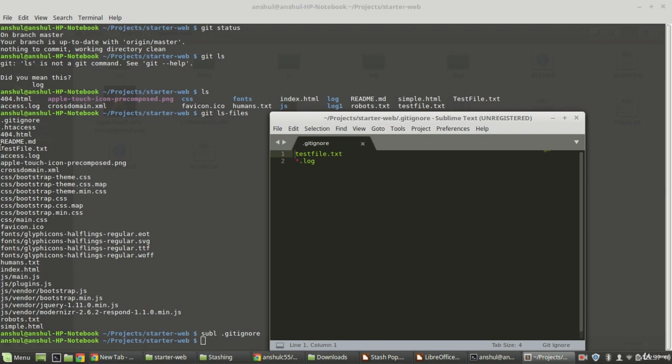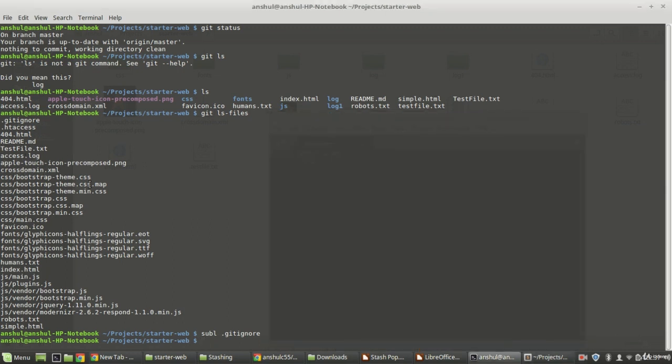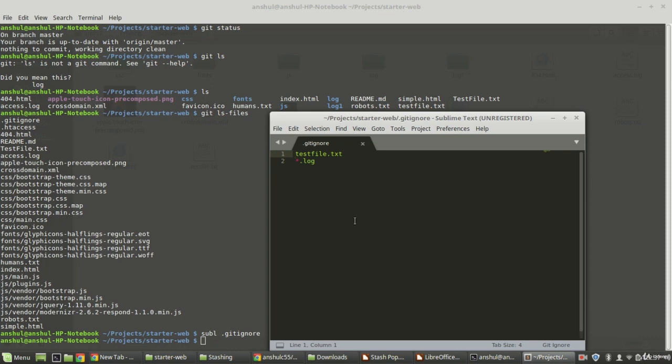Okay. Sublime text. Or there's one other option, asterisk dot log. It means there is one log file, access.log. That's the reason when I added the log file in the last lecture it was not showing when I executed git status, because the .log extension is added in my .gitignore. It means all the files which have the .log extension, ignore them, okay, don't do anything with them, right? So these are the files which are present in my .gitignore. So if I make any change in my access.log, because the .log extension is added in my .gitignore, Git will ignore these files.